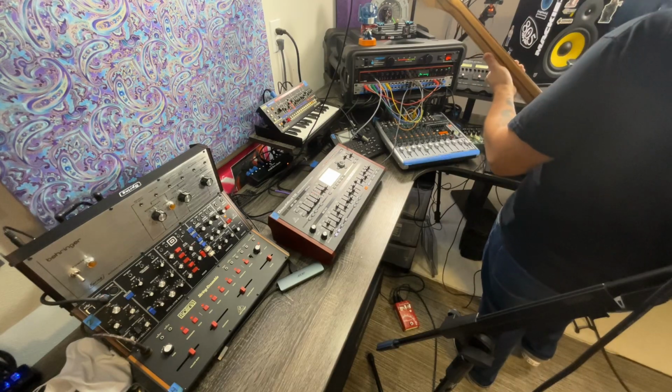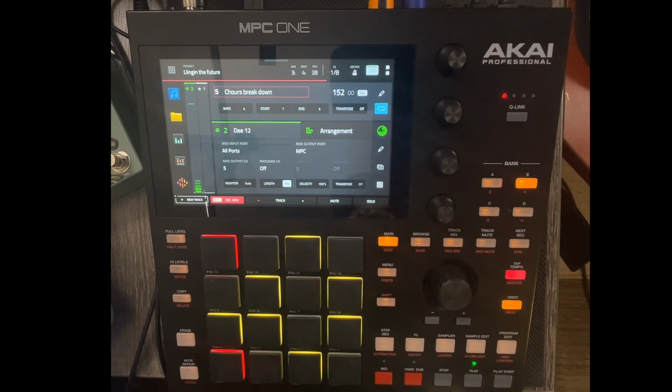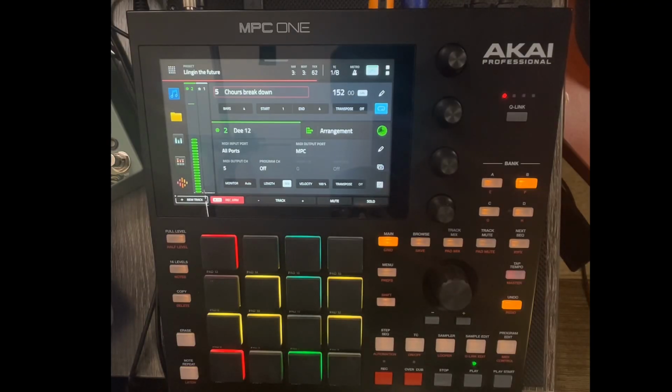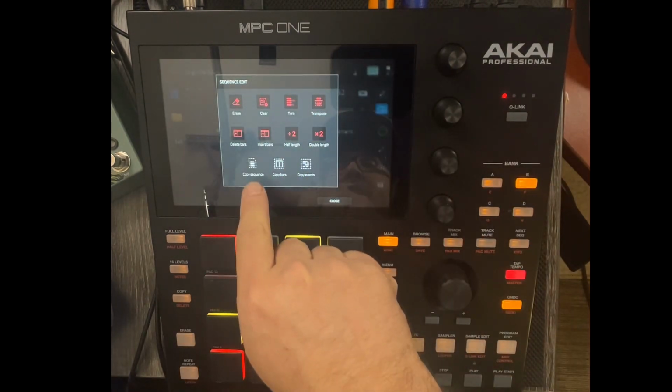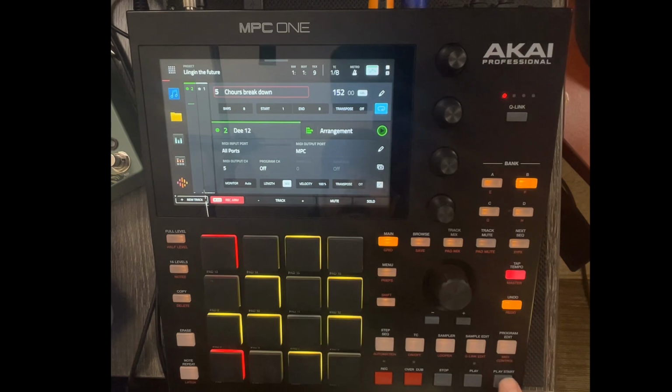Start from the top, G. Right, G to A. But I needed to kind of do this. So one of the easiest ways, and of course this is going to make the song easier to build in the MPC, is to just copy this down over. So we're going to double the length. Let's see how we are right there.